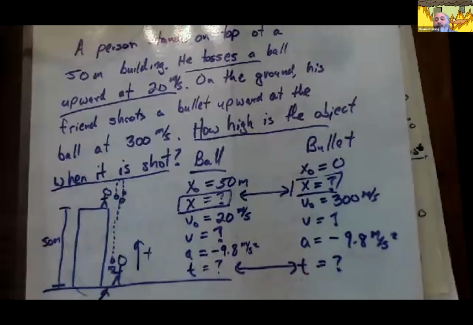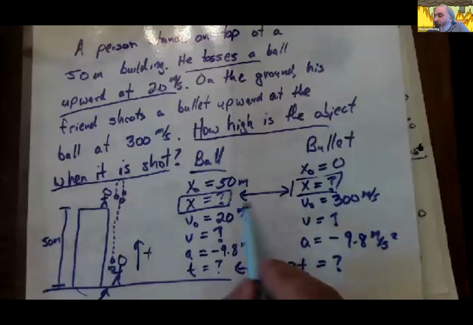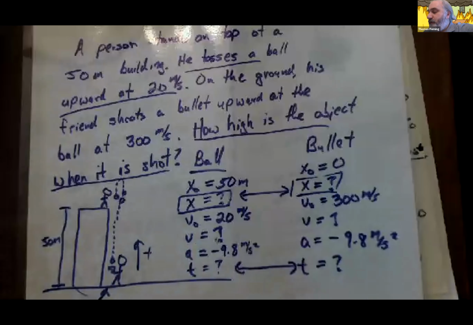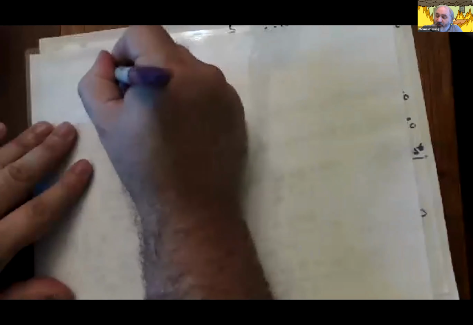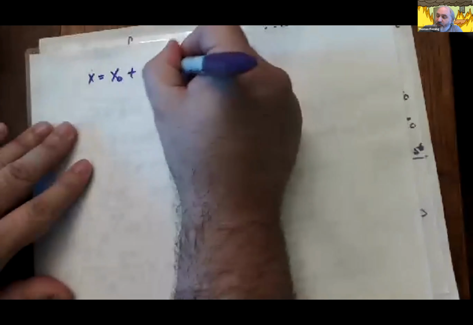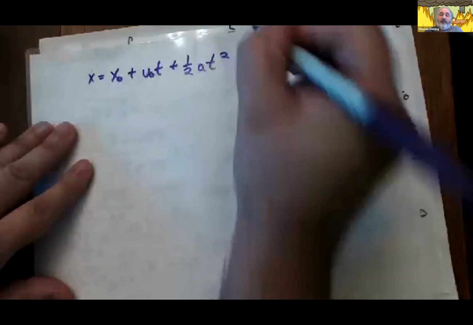So when I go to calculate my answer, I'll do the same trick. I'll make an equation of motion for the ball and another one for the bullet. And I want to use equations that have things in common. So I'm intentionally choosing an equation that has both x final and t, but I'd still want to avoid the other velocities that I don't know. V final is bad. Which one does that use? This is my generic equation: x final equals x initial plus v initial t plus 1/2 a t squared. That's what I call the position equation. It's useful to us because there's no v finals. And I'll do it once for the ball, once for the bullet.